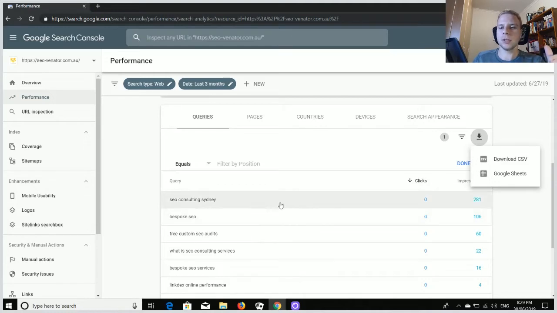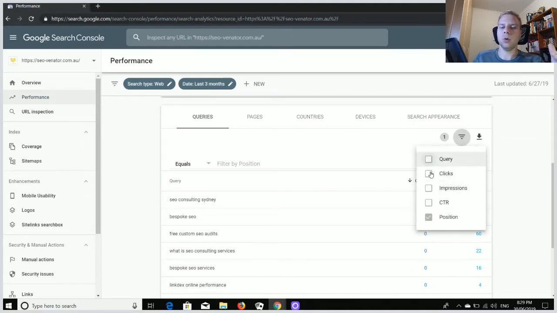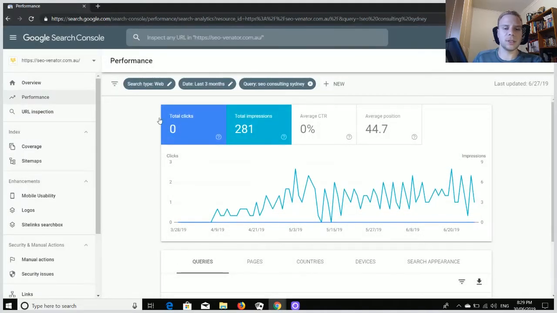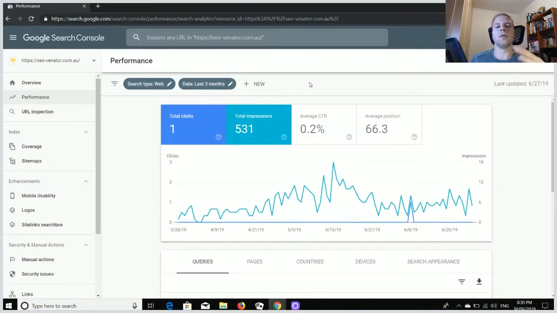So in order to do this, you can hit the drop down, select all of these if you like, and then you can just export the data by hitting either download as a CSV for Excel, or you can open this data in Google Sheets as well. So that's one thing I really like about this tool from an SEO perspective, and for just an overall performance perspective. There's so many things you can do.